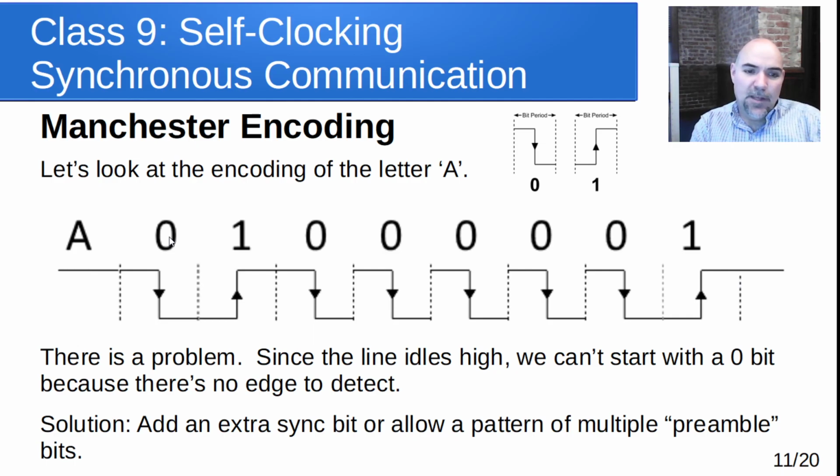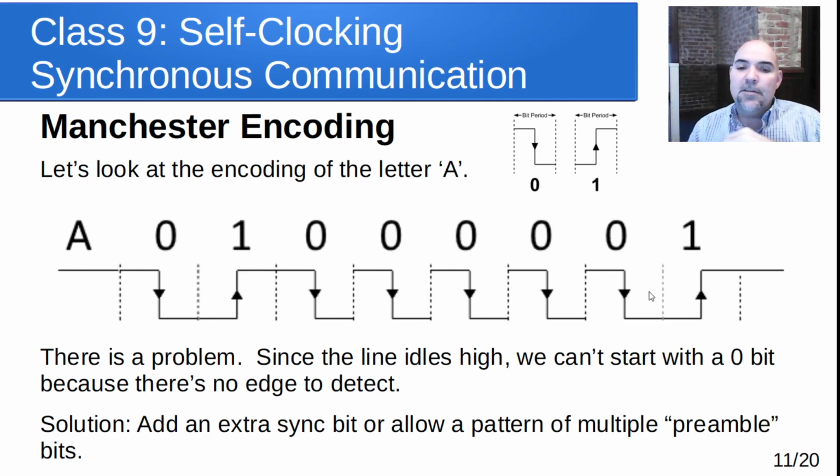Now, essentially all we do is when I have a 0, I plug in the pattern I have for 0. So high followed by low, high followed by low. When I have a 1, I plug in the pattern low followed by high. So here's a 0, high, low, 0, high, low, 0, high, low, 0, high, low, 0, high, low, 1, low, high. And so you notice that this looks just like a clock signal. It's high, it ticks low, ticks high, ticks low, high, low, and so forth.